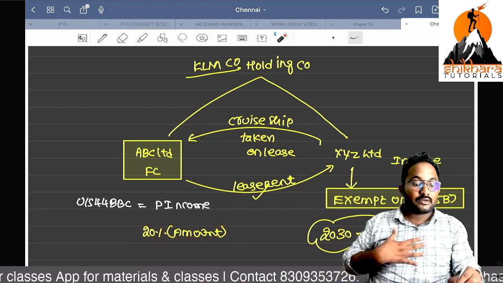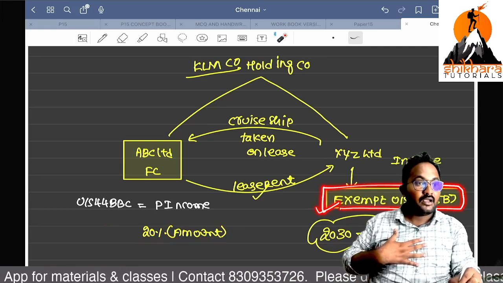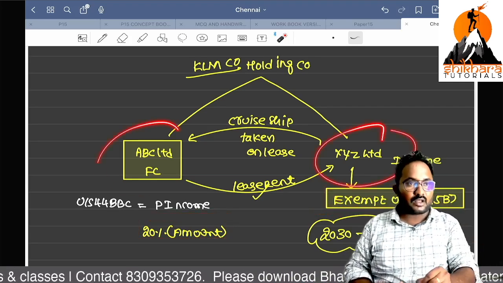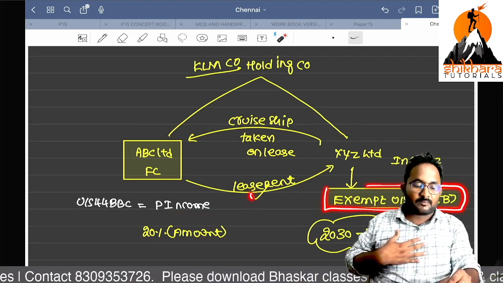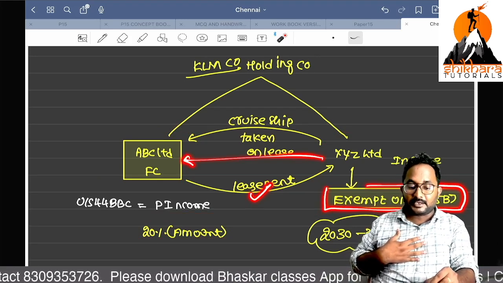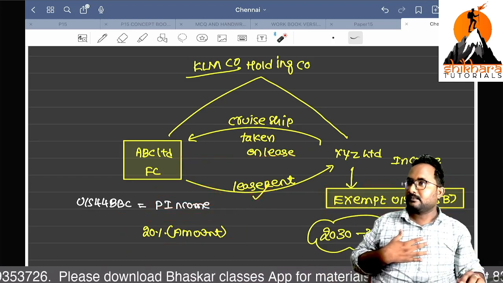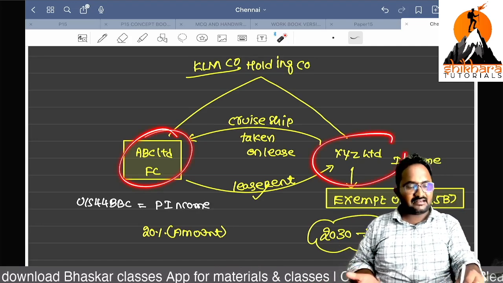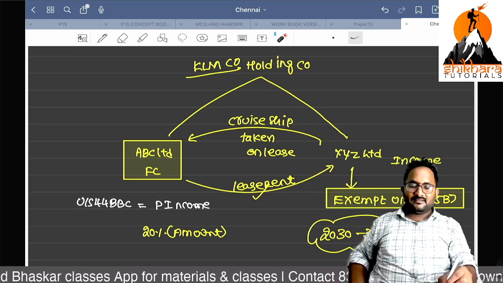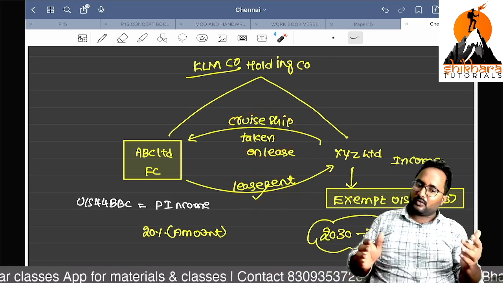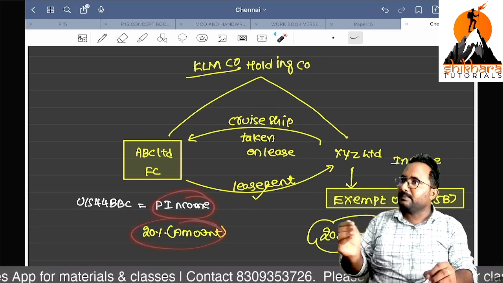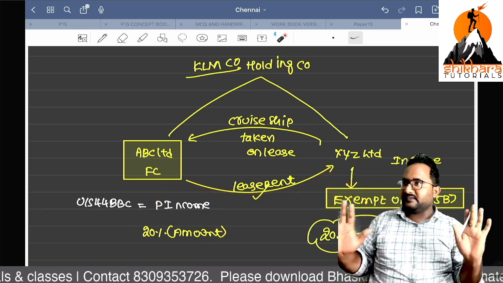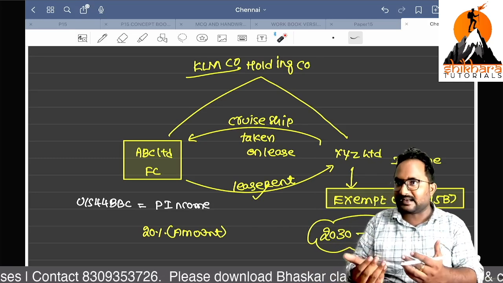So now in order to take the exemption in the hands of this company, automatically they need to declare presumptive income. Related companies, these two, definitely we don't want to pay tax on this lease rent. That's why we can enforce the other company to declare income based on presumptive income. So it is a win-win situation. Example, these two companies are related companies only. So automatically they can set the lease rent as low as they like, no problem. At least we want to collect the tax on presumptive income. Whatever lease rent they received, they can take the exemption. It is only to prevent tax avoidance cases that we have given this point like this.